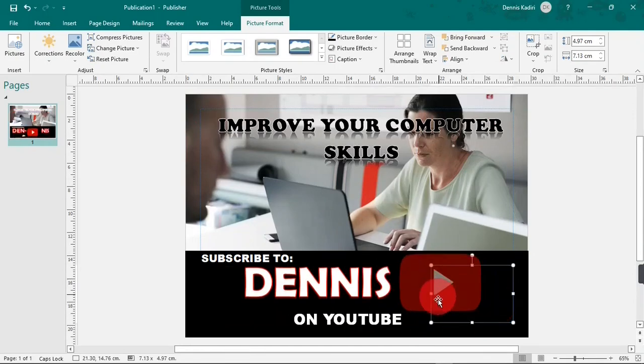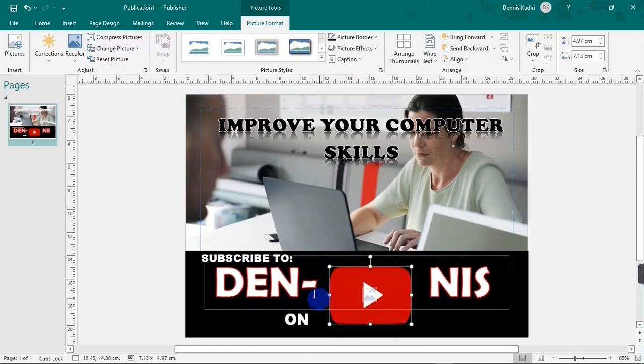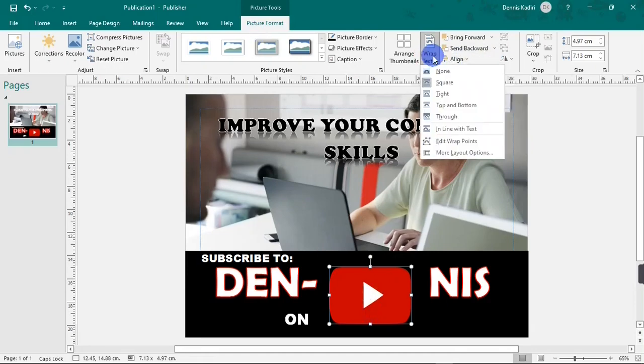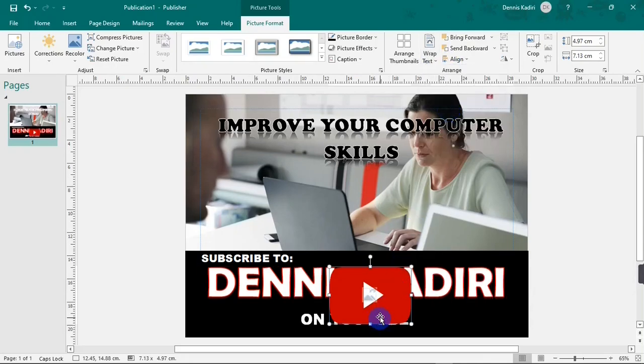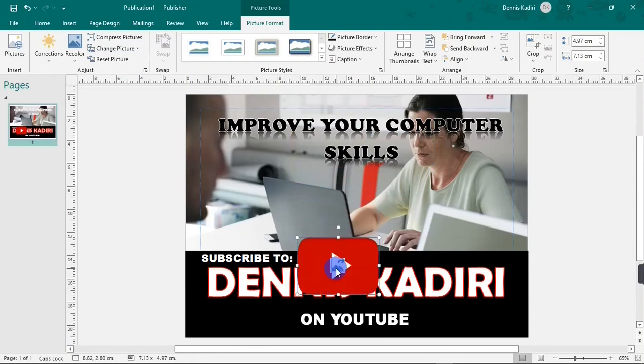As you can see right here, I can't place my picture on this project without scattering my work. So what I'm going to do is select the picture. When you select the picture, you're going to see the picture format ribbon appear. You are going to hit the wrap text button, and then hit top and bottom. So you are wrapping the text to the top and bottom. When you click on it, you see you can drag it anywhere you want. It's basically on top of the text, so this way it cannot scatter your work.